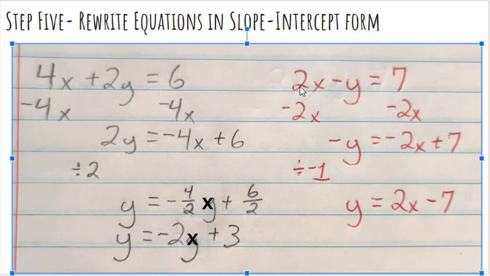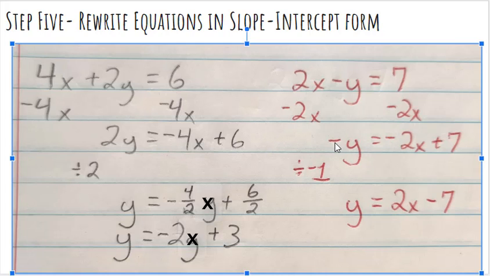Over here, we have the original equation, 2x minus y equals 7. Same thing we did before. We're going to subtract away the group of x's, minus 2x from both sides. Can't combine groups of x's in just a plain old 7, a constant of 7. So we keep them separate.